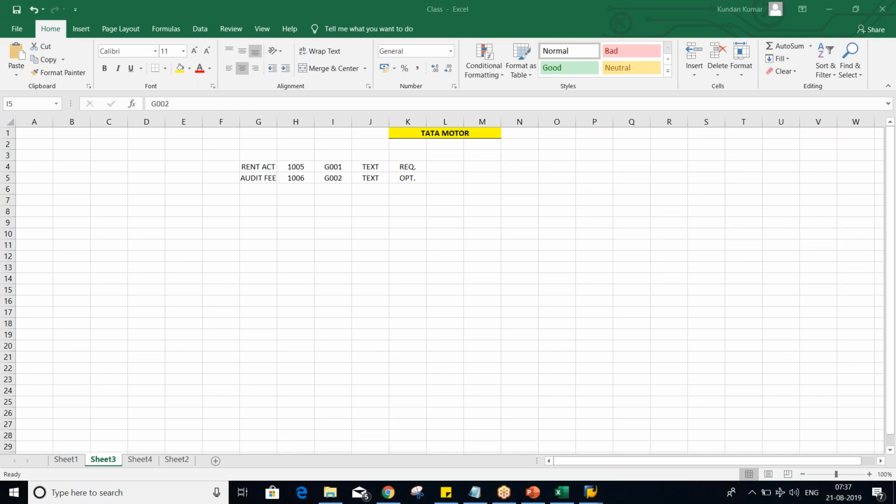Standard means whatever configuration steps are already given by SAP; that is treated as standard. Whichever is not given by SAP is called customized, in the sense we have to go for development, so that is not the standard one. This is how you can come to know.